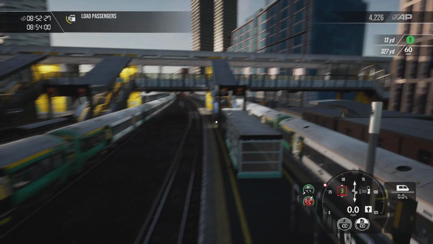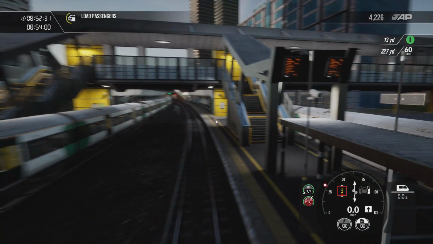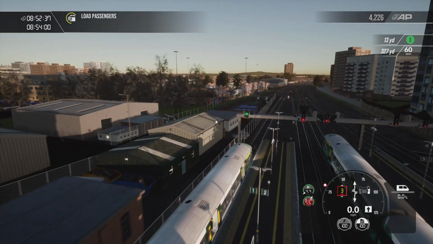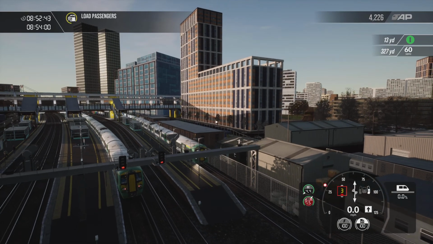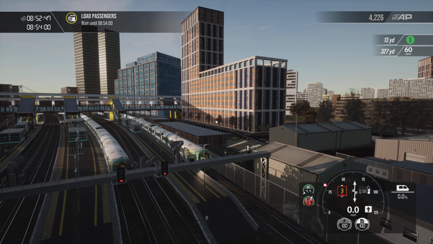Except one mistake. These steps are not steps, they're slopes. They're actually slopes, because of obviously making it more wheelchair accessible, but the rest of it, spot on. Well done, Dovetail.